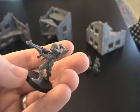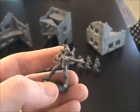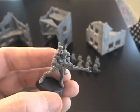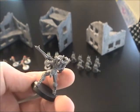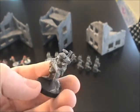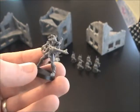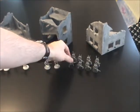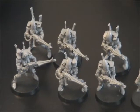The one thing that's kind of nice about this too is every single pose is slightly different in this group, and so you actually have to have the A, B, C, and D arms correct. From what I read on the internet, a lot of people just mess it up where they can't get them to fit because they think that they're all the same and they're not. But it does end up being pretty nice. You can see that they do have slightly different poses, which is kind of cool.